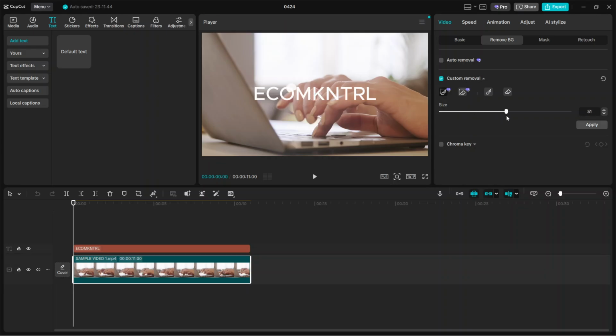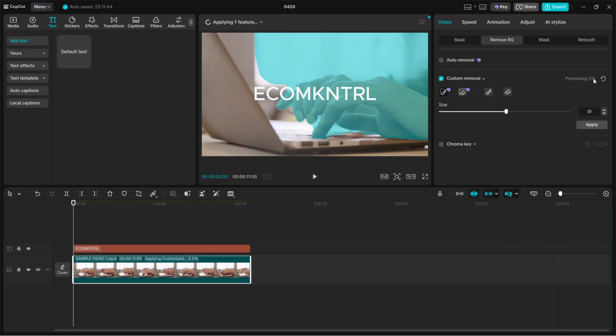Now paint directly over the part of the video you want to keep or cut out. Move steadily, and don't worry if the first pass isn't perfect. You can refine with Smart Erase to clean up any overselections. Take your time around complex edges for the cleanest result. When you release the brush or eraser, look at the right panel. You'll see an AI process indicator with a percentage showing how much has been processed. The time this takes depends on the complexity and size of your selection, so give it a moment to finish.